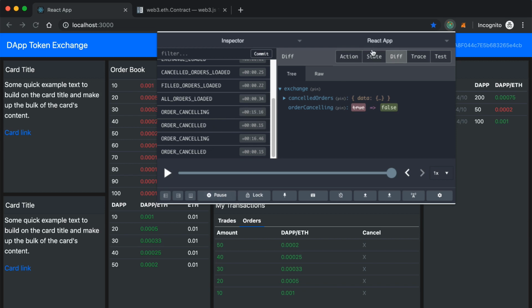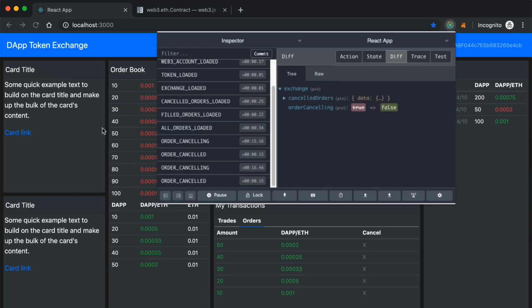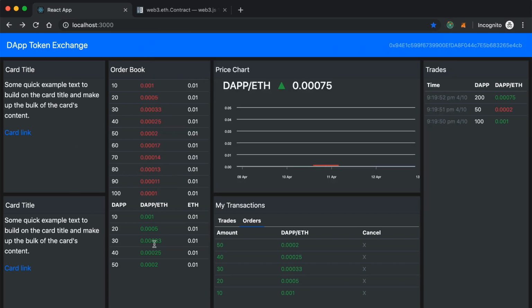Let me just explain how that works. The cancel order goes in the Redux state. It goes into these canceled orders. And then our order book selector is basically just removing all the canceled orders from the open orders to build the order book. And our React component is detecting state changes as they happen and just updating itself. So that's why our orders get updated here, and the order book gets updated here as well. That's really great. We've successfully canceled all the orders.